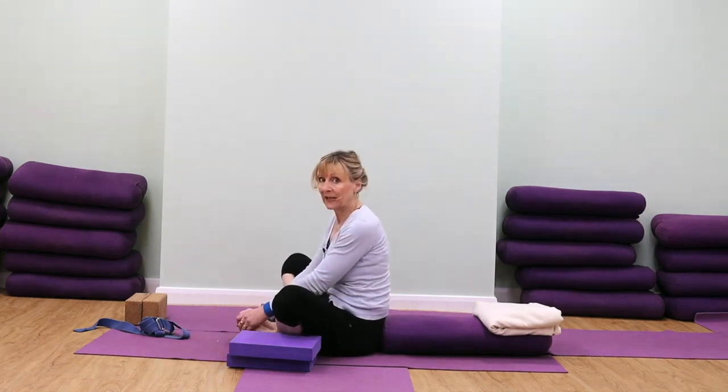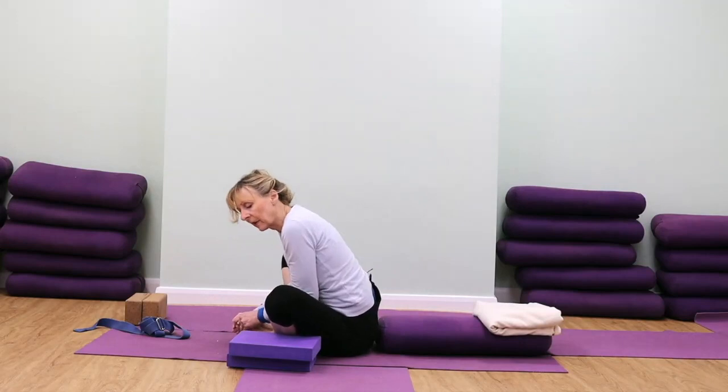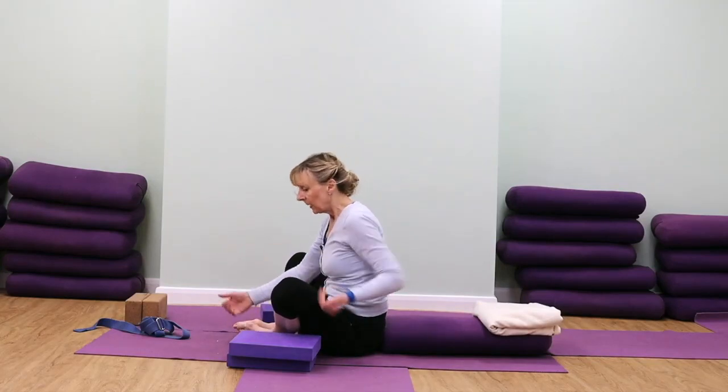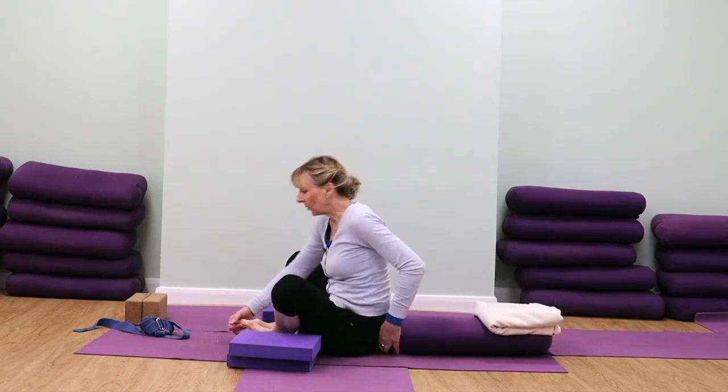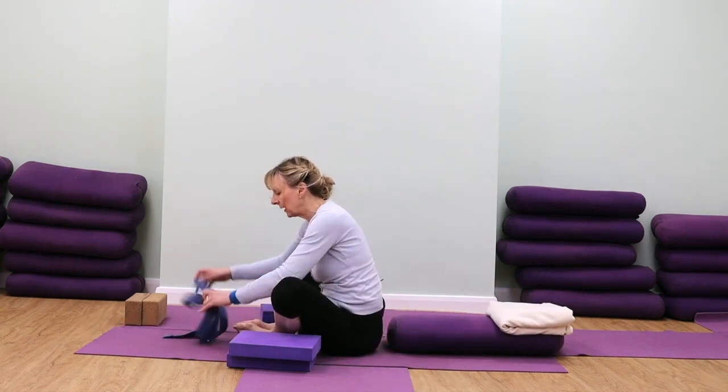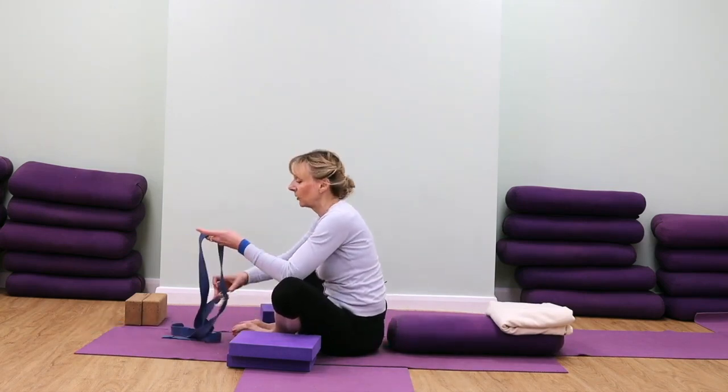We come into a Baddha Konasana action. This is the bound angle pose, Baddha Konasana. And you can see this is the pose that we started off with when we had our backs to the wall. But this time you're sitting just ahead of your bolster. Again, you can have a little gap, about a hand's width, between your sacrum and the bolster.